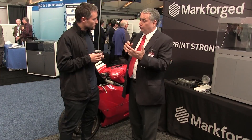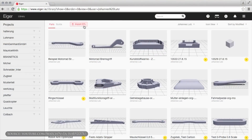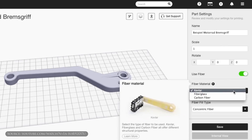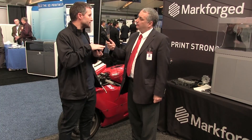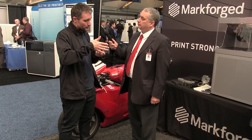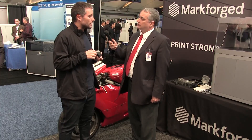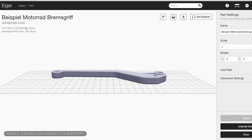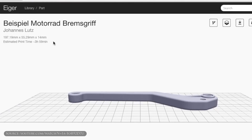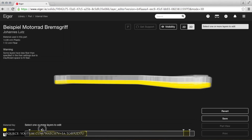Fiber orientation is typically a difficult statistical process to control in manufacturing, but in this case you directly control it because you lay it in in any pattern you want — pathing it directly into the part with a lot of degrees of control in our software. You upload your STL file, pick your fiber type, and you can do fills across the entire part. It is possible to custom tailor highly anisotropic properties this way. You get two and a half axes of strength; Z strength is still plastic strength because we build layer at a time, but if you need strong Z you can make a second part and put the two together to get fiber running in both directions. The design software is called Eiger, it's cloud-based — you can get a sample online, upload your part, and it'll give you cost estimates, weight estimates, and print time estimates. You can selectively reinforce however you like and rotate the fiber as it goes up through the layers.